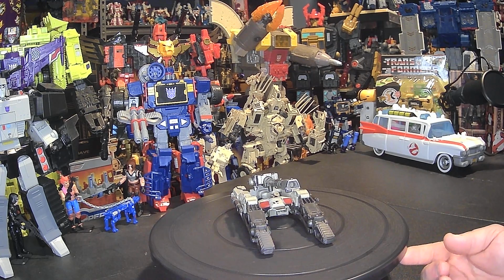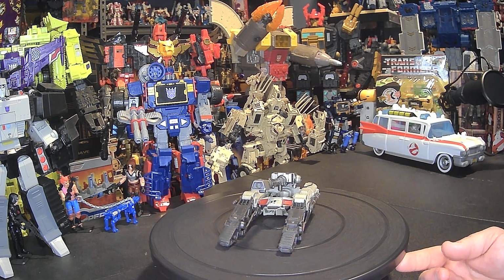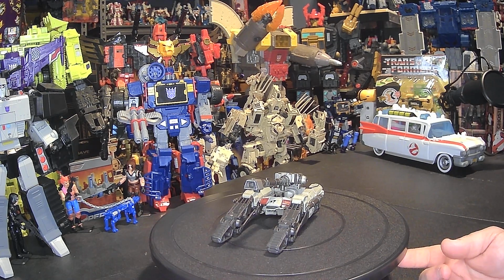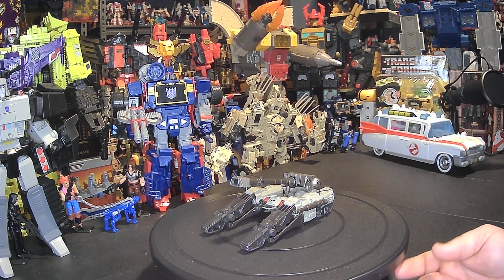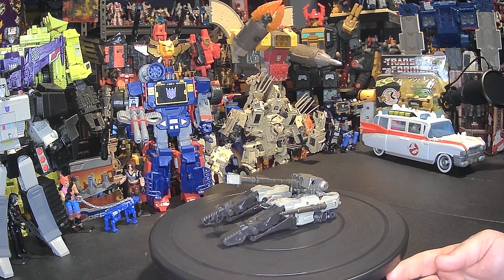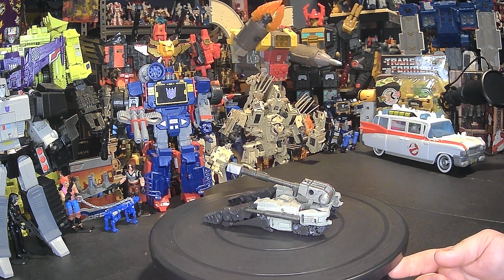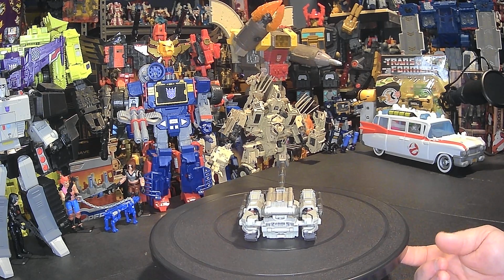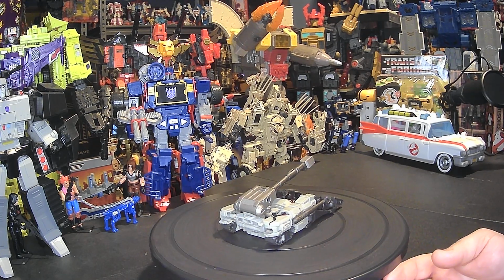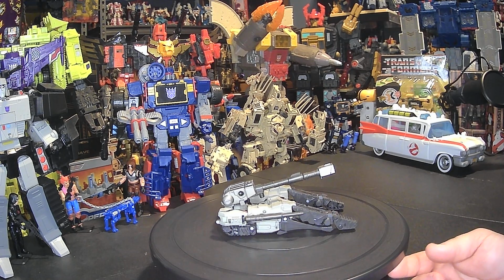Today we're taking a jump back into the world of Transformers 1 with Transformers Studio Series number 114, released in 2024, Megatron. This is a really cool looking figure. I like the way this one looks. Tank mode looks a little simplistic in my opinion, but it works. Robot mode looks fantastic.